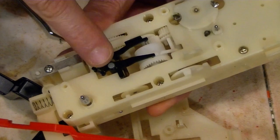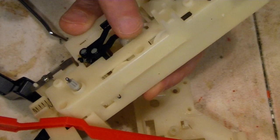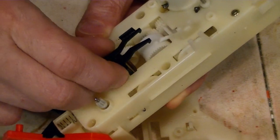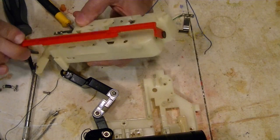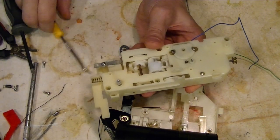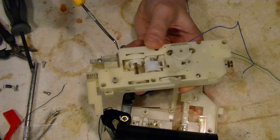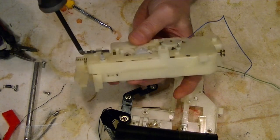Let's go on to these things. They're on springs, but they're on springs with each other, and they'll actually slide right out. This fell off, so that fits in there like that. Okay, I still haven't figured out what this piece of metal here is doing. All of this. But it's time to open this up.